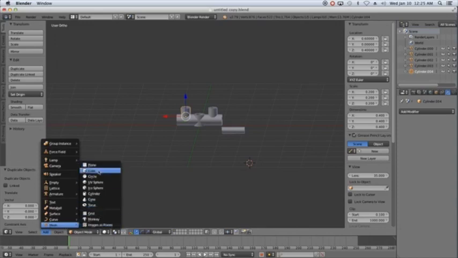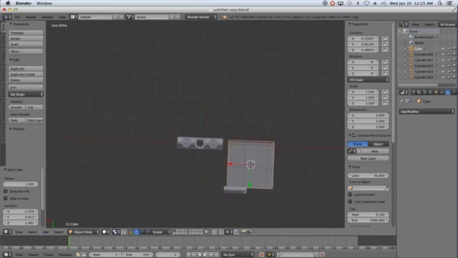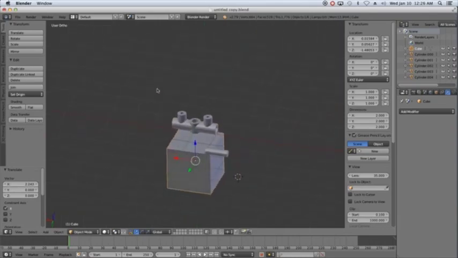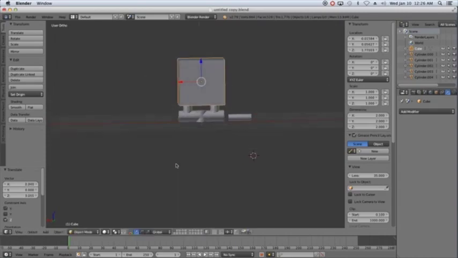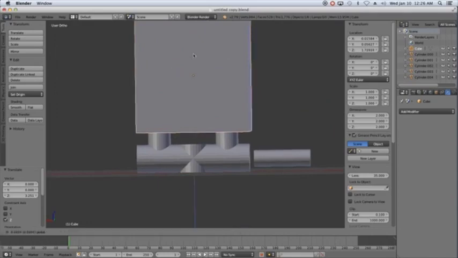All right, I'm going to rotate this around so I'm looking at it from the top. And I'm going to put this cube so it's over my piece. It's way low in Z, so it's not going to be over, but that's okay. And I'm going to change its Z here. Rotate it around so I'm looking at it from the front. Zoom in a little bit. And just drop this cube down until that's about the height that I want those things to be. And then I could do the exact same thing with a Boolean modifier.